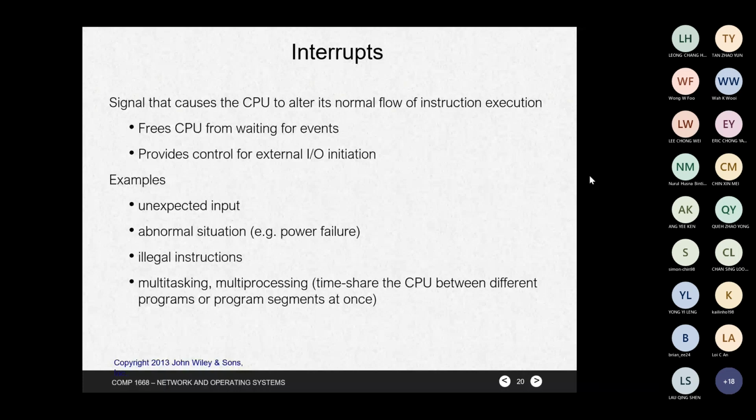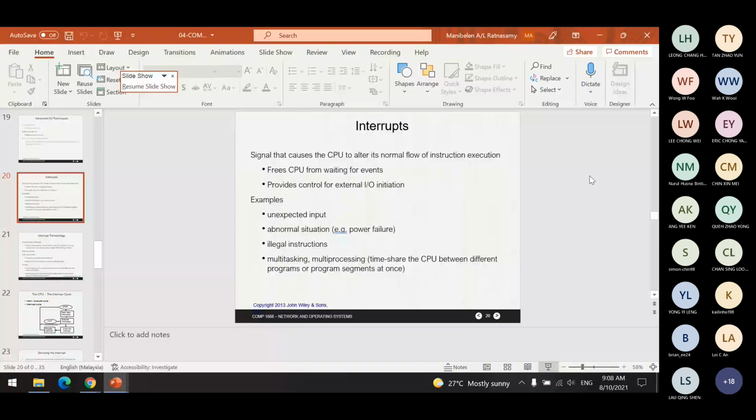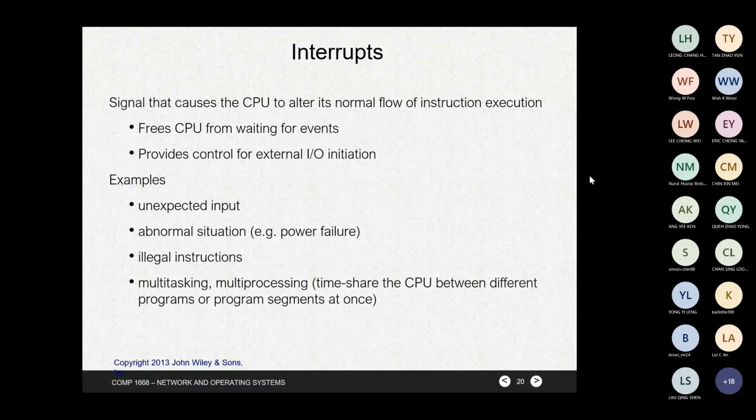For example, I request to change display. Like what I'm going to do now. I request for a change of display. I request for some service from the operating system. This is an example of a request. So every character or every function or every button that you press on your keyboard or you click on your mouse is actually you requesting a service from the operating system. That is how your operating system is designed.